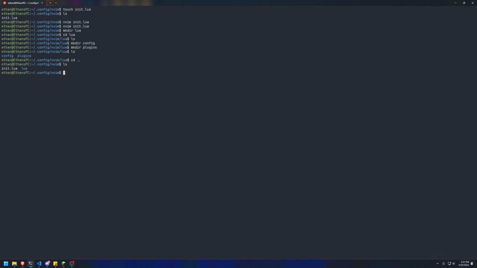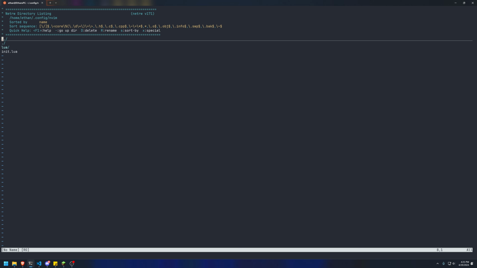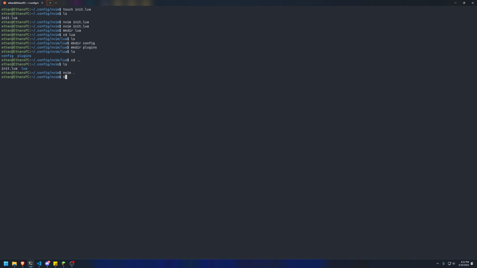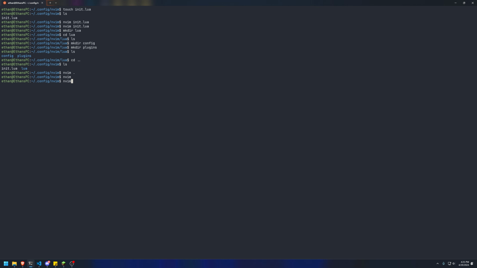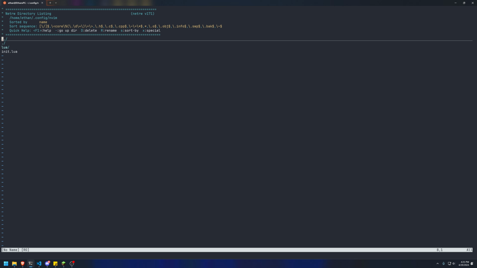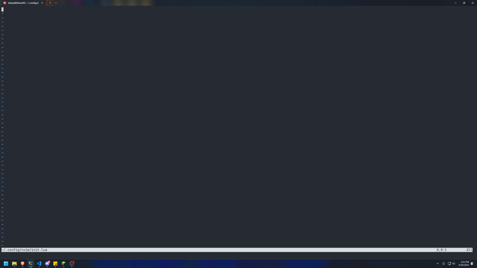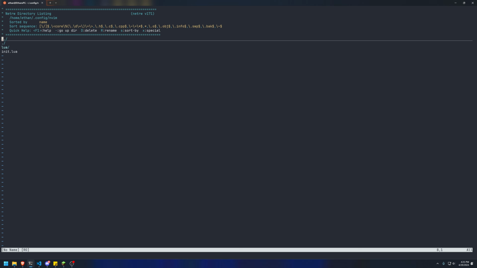Now since we're back in the root directory of our nvim configuration, let's write nvim . to open up NeoVim in its purest form. And now you'll see netrw. If you want to see the load up screen, you can also say just nvim with nothing, and this will show you the main splash screen. However, I'm going to open it up with nvim . and then we can see netrw. So basically netrw is Vim's default file explorer. You can see our different folders, we can go into different files, we can quit. I don't 100% know how to actually use netrw that well, but you can see config, there's nothing in there, go back, plugins, nothing in there, go back.